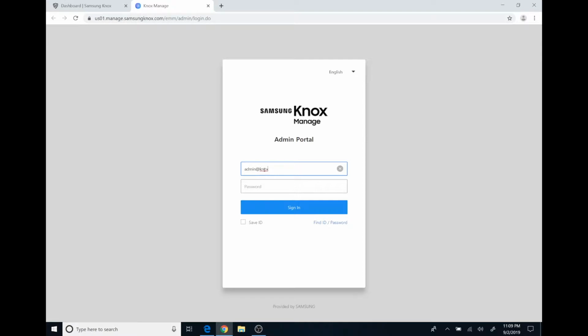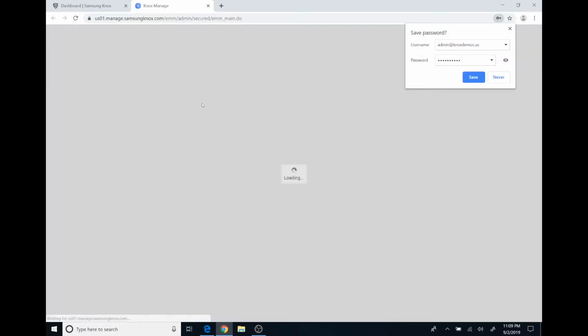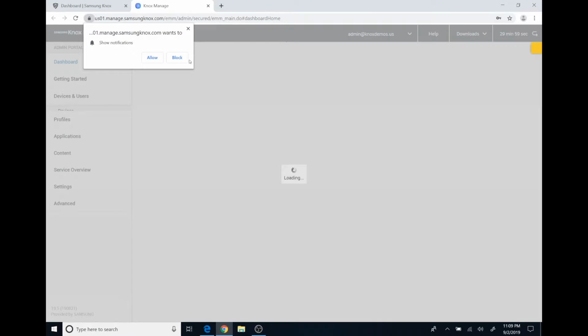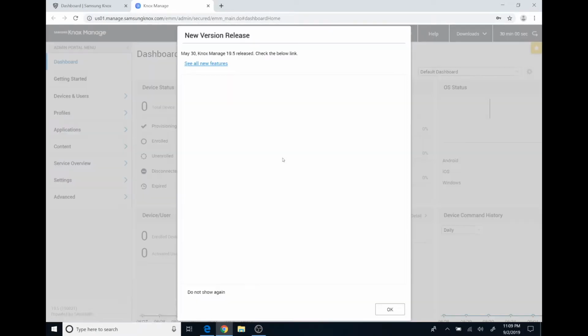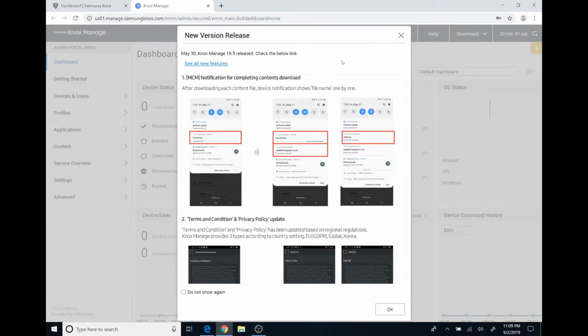Once you get logged in here, you're presented with, first, this new version release notes, so you can see all the features of the latest version of Knox Manage.